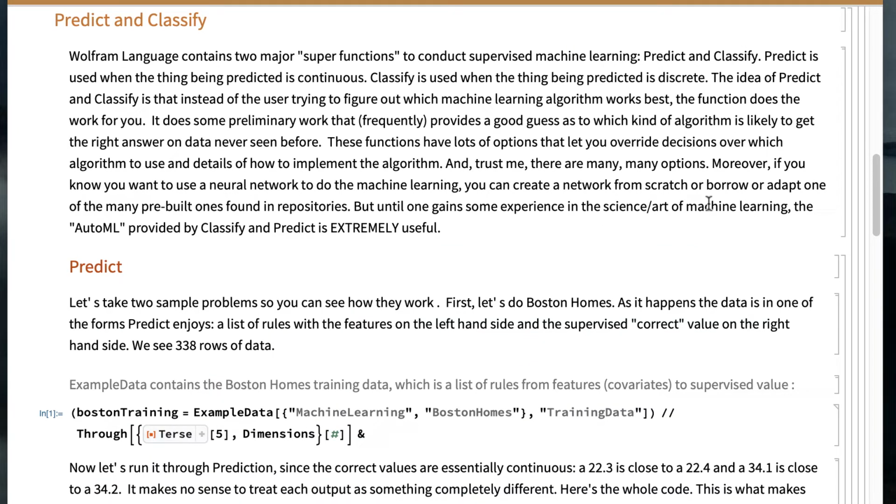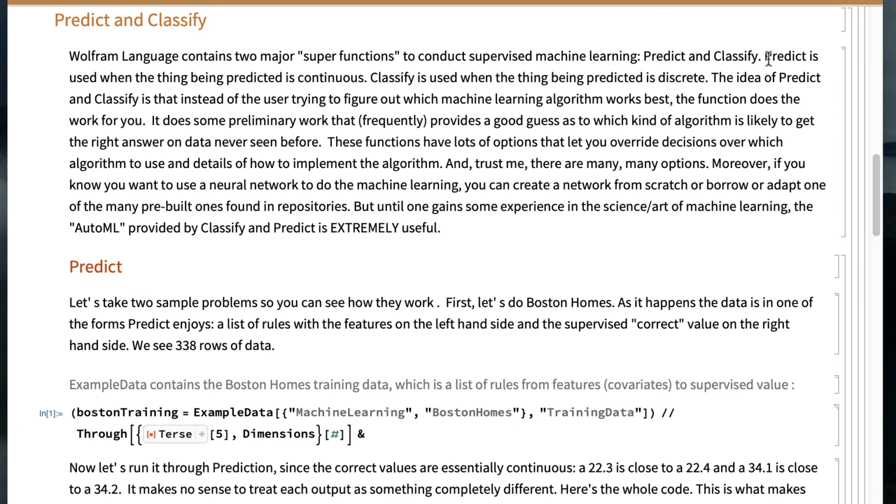Let's talk about the two major super functions that Wolfram Language uses to handle supervised machine learning. These are Predict and Classify. They're very similar, but Predict is used when what you're trying to predict is something that's continuous, that could take on any value from -5 to 38 and anywhere in between.